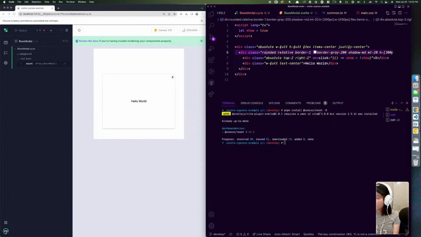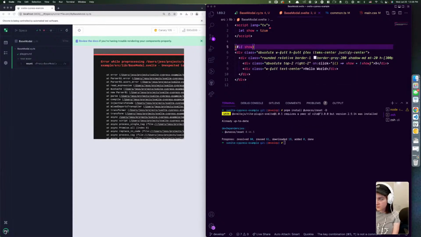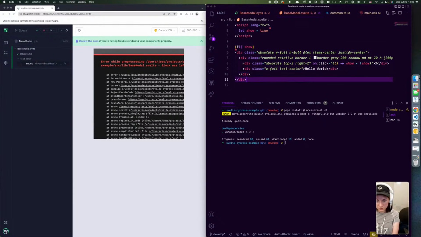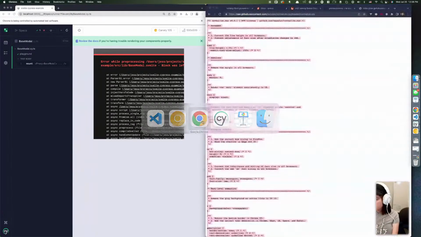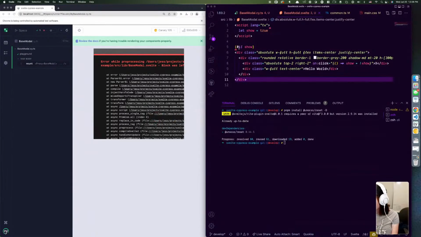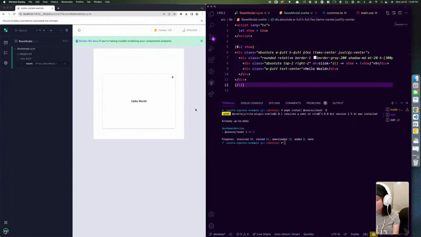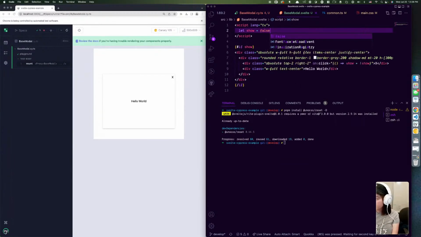And now we're going to put an if statement around our thing. Can I put if statements on the block level? Okay. Where are the docs? Perfect. Okay, that's what I was looking for. Hashtag and then end close. Perfect. So if true, if false, perfect, that looks about right.